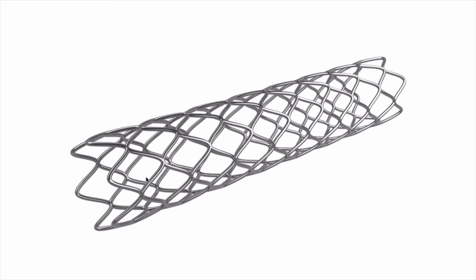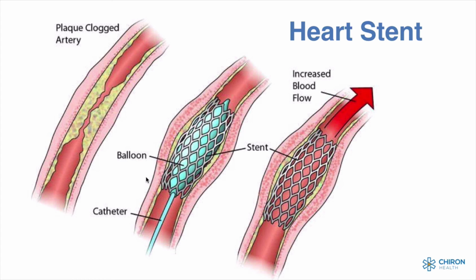I wanted to just give you guys this one, just to sort of change things up a little bit. Anybody know what that is? Stent, yeah. When I was creating this slide deck for you guys, I was like, is this really a wearable? Maybe. It's not connected to anything, but you're wearing it all the time. So what a heart stent is, if you have a clogged artery like this, physicians will place this little tiny bit of metal in, and it will expand out and let the blood flow properly. You guys can decide if that's a wearable. It's literally inside of you all of the time.